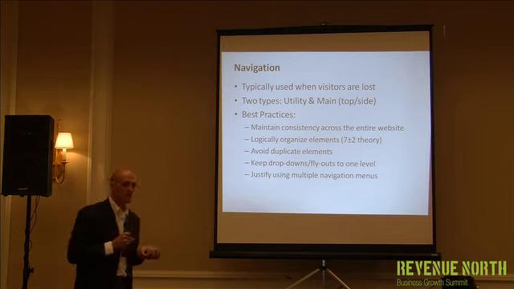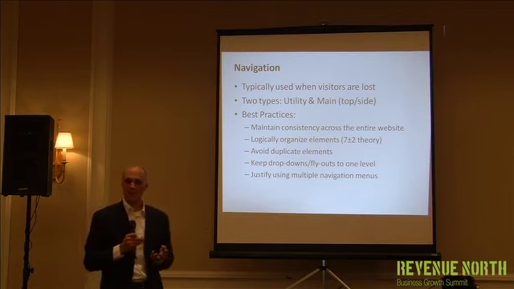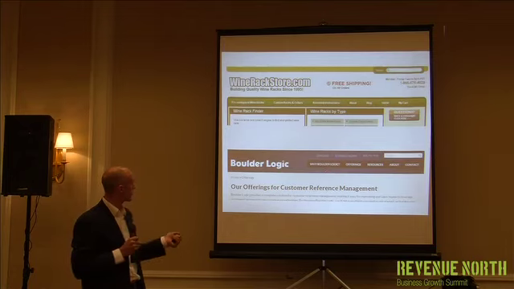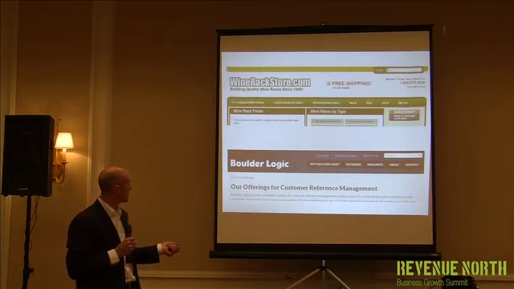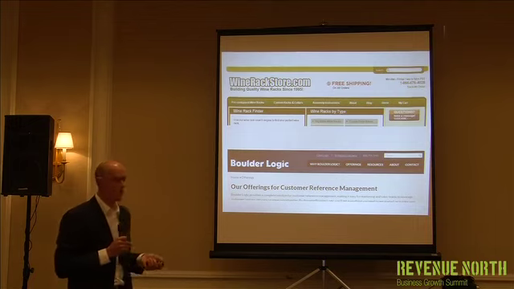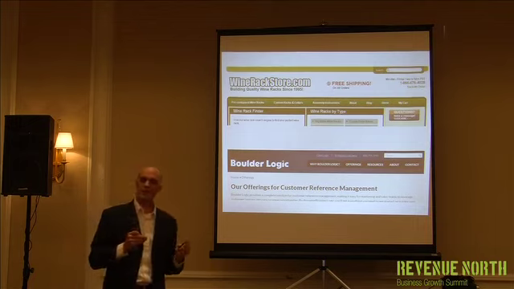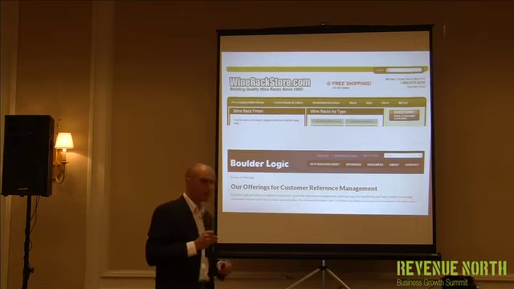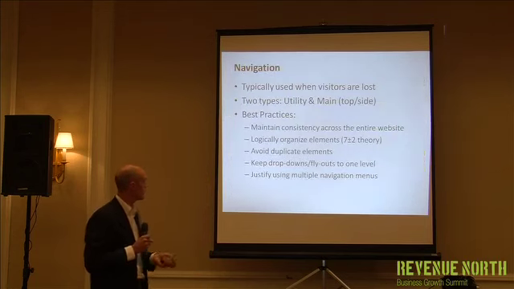There's two types of navigation typically. There's the main navigation, so you'll see, like in these examples here, this would be the main navigation, this would be the main navigation, and then the other one would be utility navs, basically client login, schedule a demo. You could argue if that one's really utility. Search boxes, that's a utility type of approach. These are things that any visitor might want at any given time in their experience. It's the shopping cart link, view my cart, that kind of thing. Those are the utility pieces.